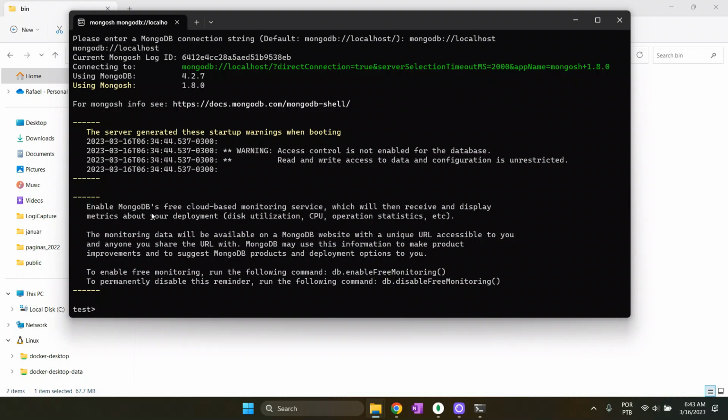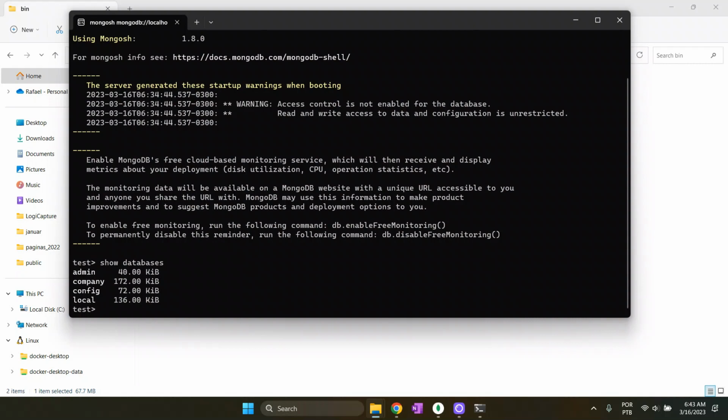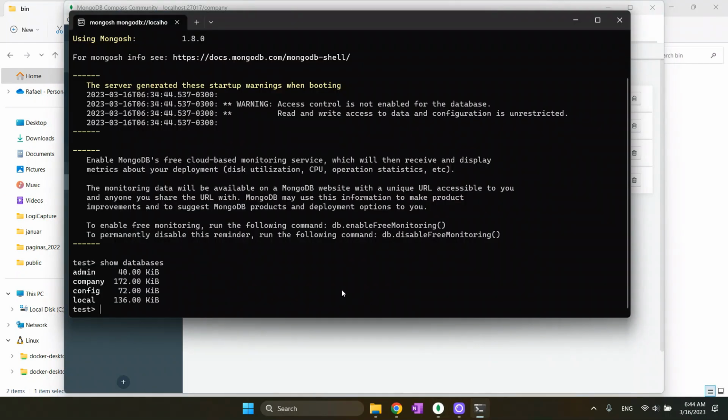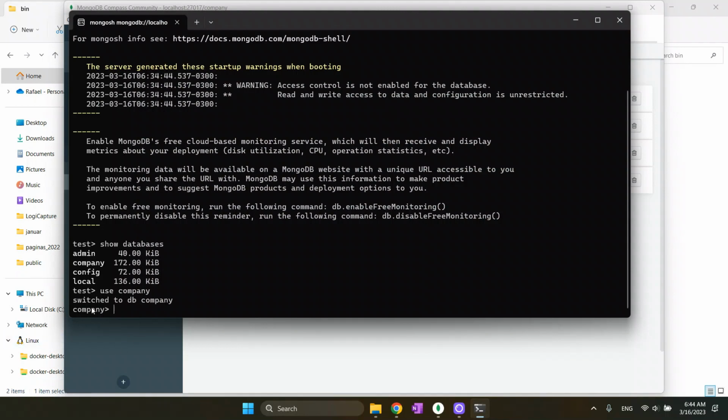Now we can execute commands directly here. Say I don't remember the database names; we can just type show dbs. Then it lists all the databases I have available. You can observe that this list of databases is the same list we have listed here as well. These four databases I have on this host. So then I can choose one of them to utilize, like use company. Now I am inside the company database.